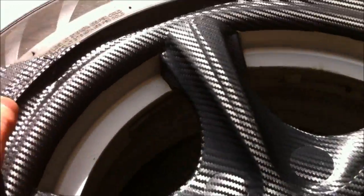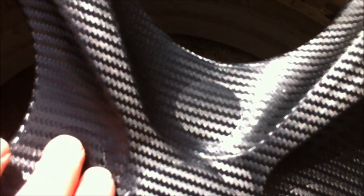Alright, the next part would be where your nuts go. I'm guessing. Lock nuts, whatever they're called. There are 2 choices. You can either stretch it around the outside, or you can stretch it around the inside of the hole. It won't cover the whole lot. Or what I'm doing is cutting around the edges, so there'll be none on the inside.